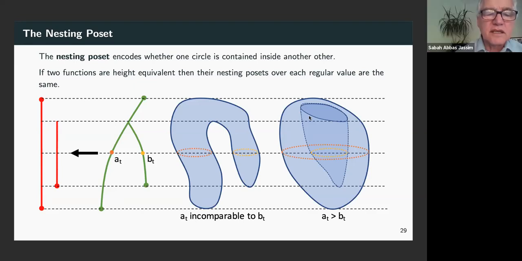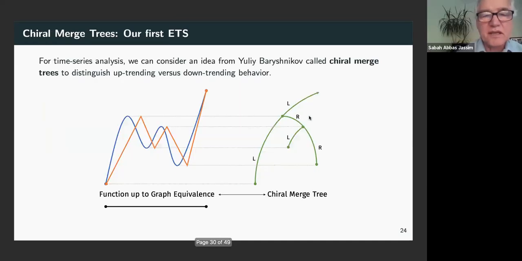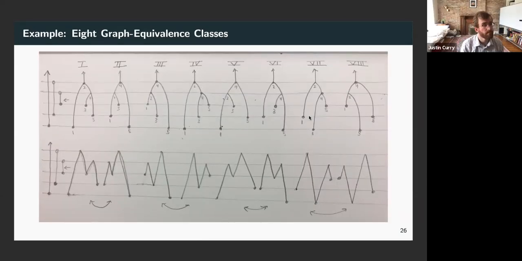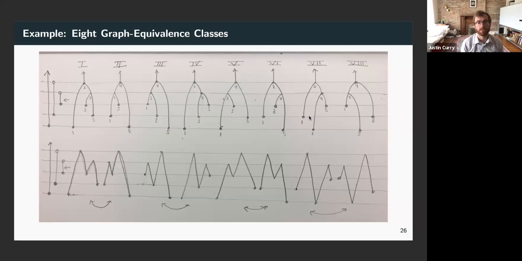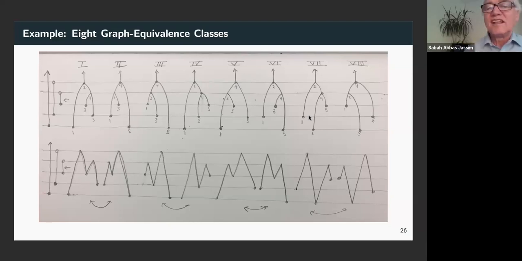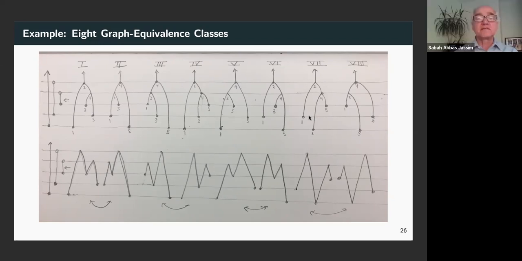Can I ask you a question about the graph equivalence? Merged trees? Yeah, the slide itself, when you talk about graph equivalence. Isn't there a possibility of defining some group actions, finite group actions on merge trees, and then you get equivalence classes, then you can use some counting? Yeah, there's these coset things, whatever it is. I used to do these things a long time ago, but I forgot about it. Some finite group actions on these.